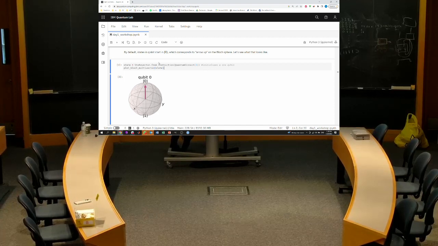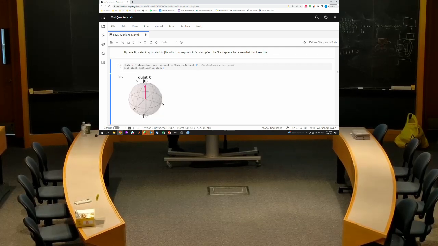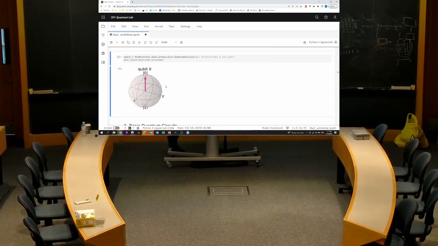After you go through all these texts, we get to the first time that we actually create a state. We define a variable, we call it state, so it's easy for us to track it down. And we tell it to create a quantum circuit with 1 qubit. Just initialize it. If we run this part of code, we have a system with 1 qubit in it, because we told it to create a quantum circuit with 1 qubit, and we're telling it to plot it on a Bloch sphere.